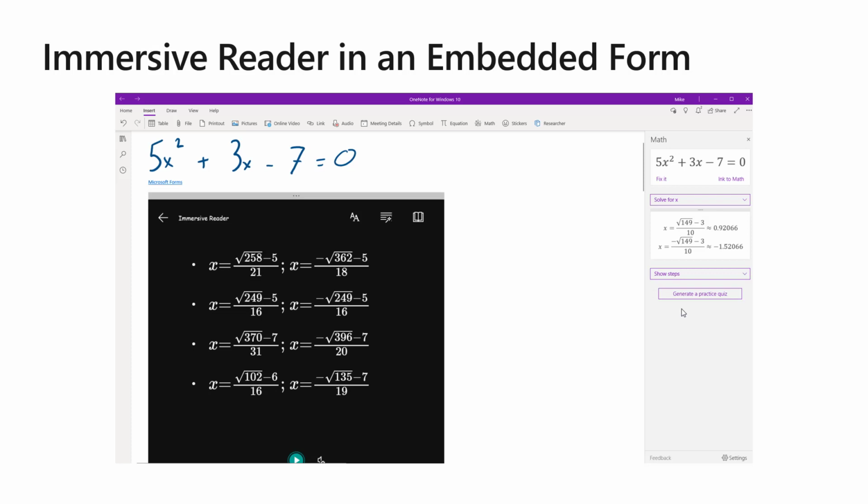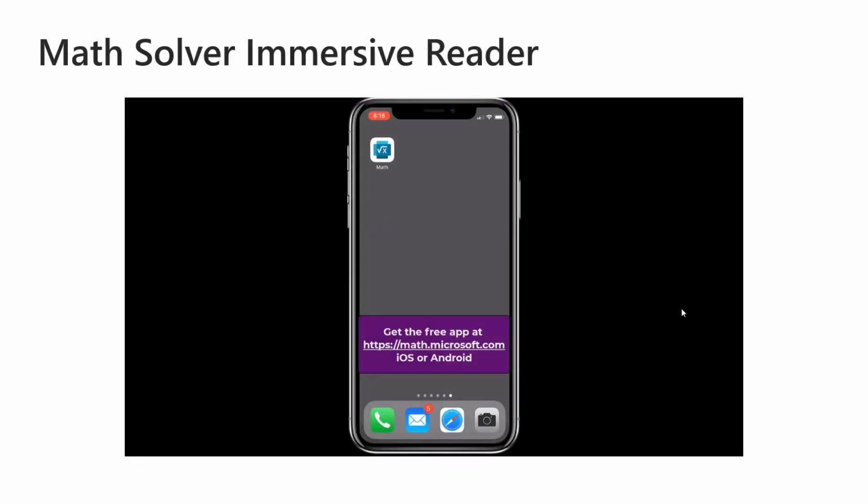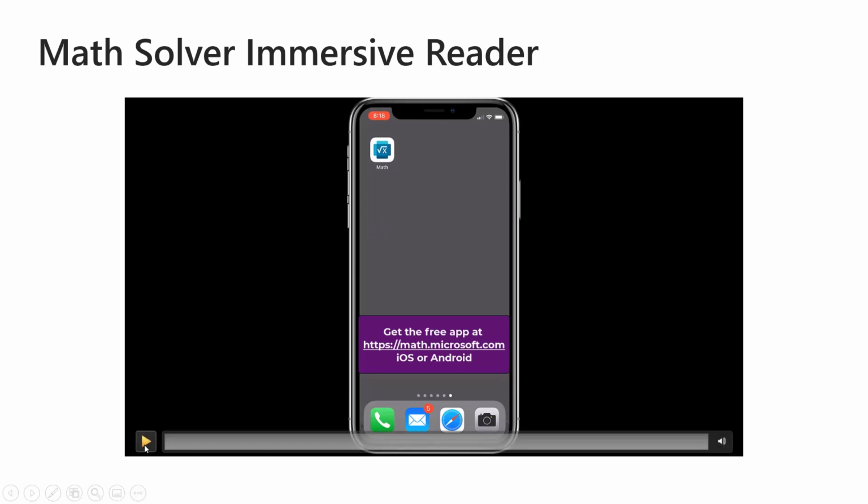Now that form, you can enable the immersive reader. That means you could read aloud math, you could translate story problems into different languages, all those things in the form on Immersive Reader. We also have the Math Solver app. This is a free app. It uses our OneNote Math Engine technology. It's free on iOS or Android, and it lets you take a photo, kind of like PhotoMath, of a math problem, either text or written math, and then use the Immersive Reader on the solver. So I'll show what that looks like.